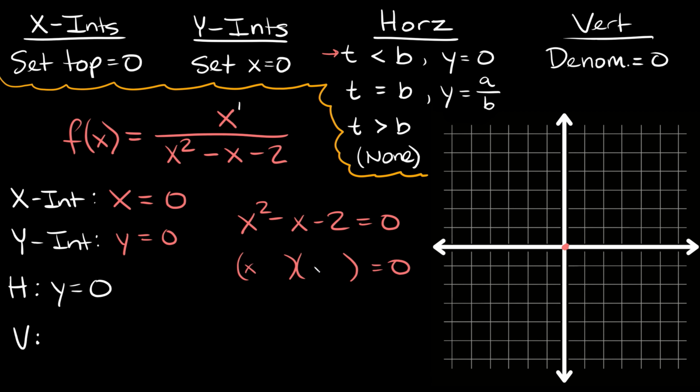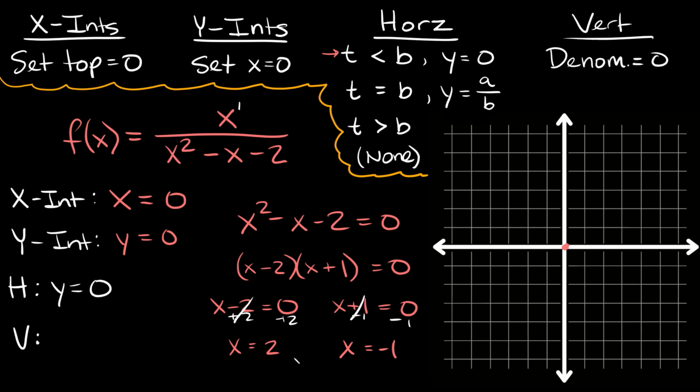So x squared, we can break up into x times x. And then for these two numbers, we need two numbers that multiply to negative 2, but add up to negative 1. So in this case, it'd be a negative 2 and a positive 1. Now in order to solve for our x terms, we simply have to set each set of parentheses, or each factor, equal to 0. So first of all, we're going to have x minus 2 is equal to 0, and we'll have x plus 1 is equal to 0. Solving for x, we can add 2 to both sides, so we get that x is equal to positive 2. And then on this side, solving for x, we'll subtract 1, so we get x is equal to negative 1.